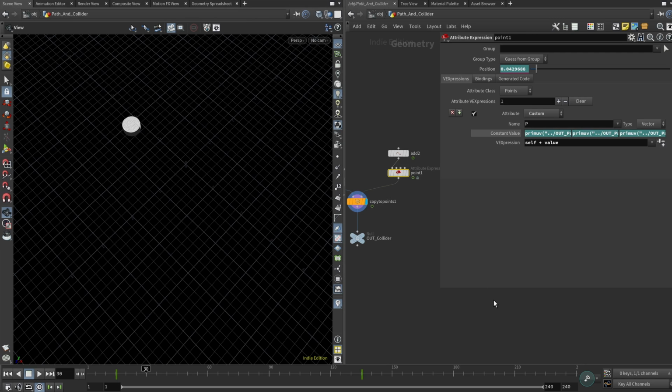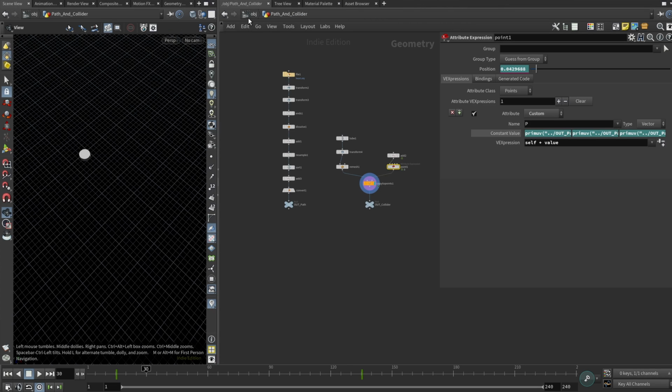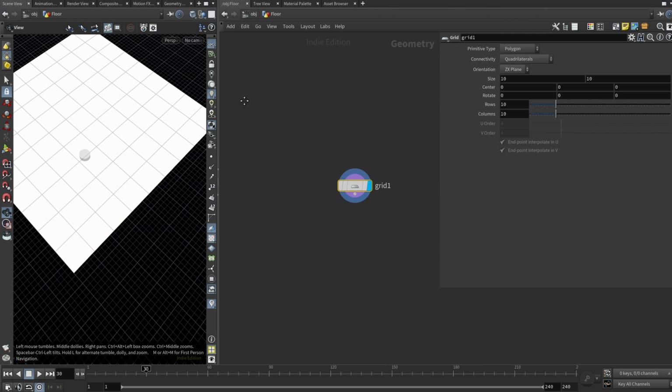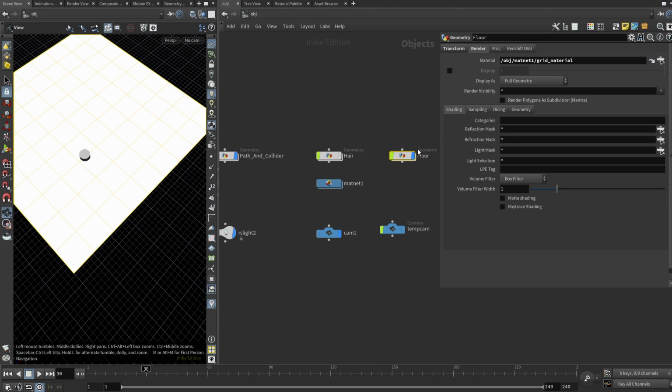So yeah, we just grab from 30 to 135 and then I retime these frames, and I know that this is a beautiful, slowly moving animation without any sort of glitches or weird speed or weird wind that only accelerates. So that's it for the pass and collider. For the floor, it's just a grid. I mean, nothing interesting here.